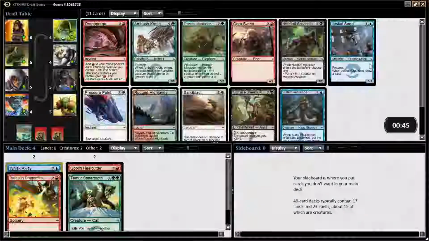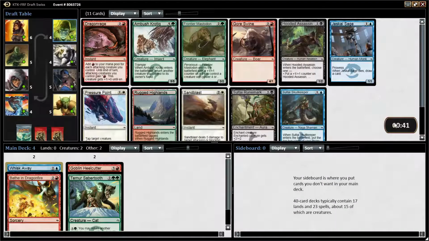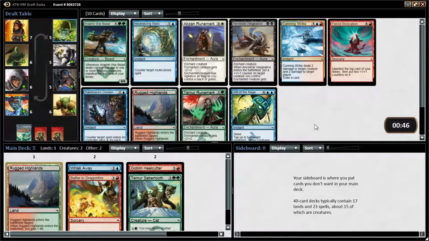Jeskai Sage, I kind of like. The Frontier Mastodon, I kind of like. I picked the land here. Oh yeah. I mean Sandblast. Sandblast is still good here too. I don't want to go into a 4th color. It seems like red is being passed with the Heel Cutter, and green is being passed. I think this is where we can look to settle. We're still being passed blue. Yep. And green. The Frontier Mastodon's a fine card, but I think it's replaceable. Yep. I'm fully in agreement.